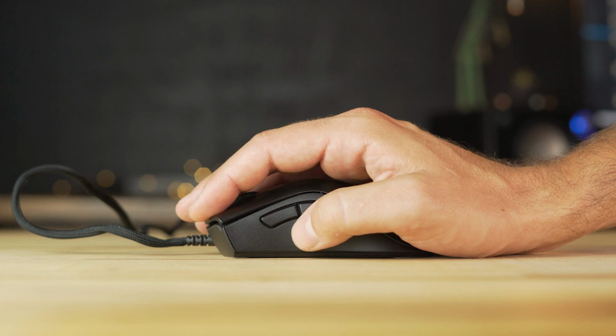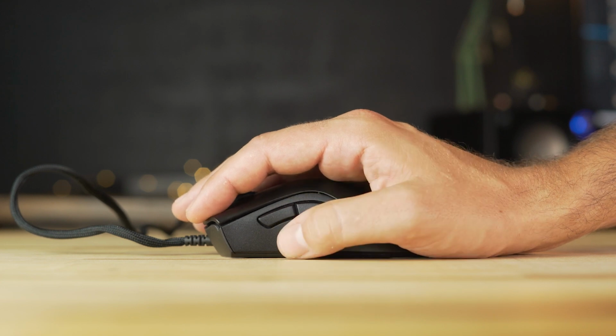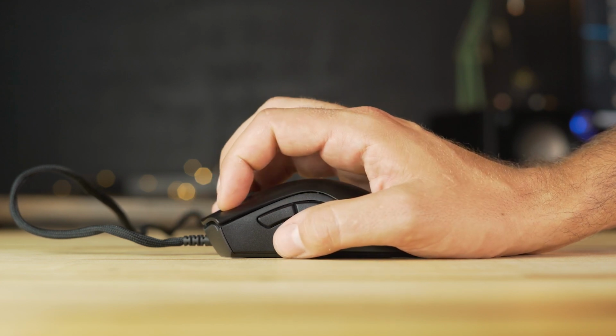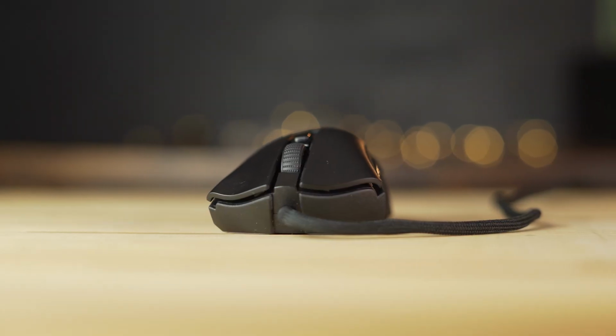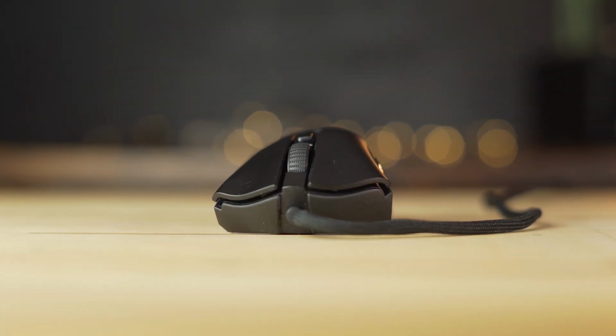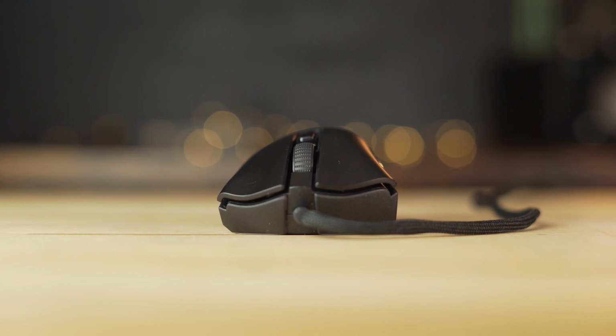Razer claims the main benefit of these is speed. Because there aren't any mechanical connections, it's just light, this is faster than mechanical switches, which I don't think most people will be able to actually notice. But another benefit is durability. These optical switches are rated to 70 million clicks, whereas most standard switches are right around 50 million clicks.